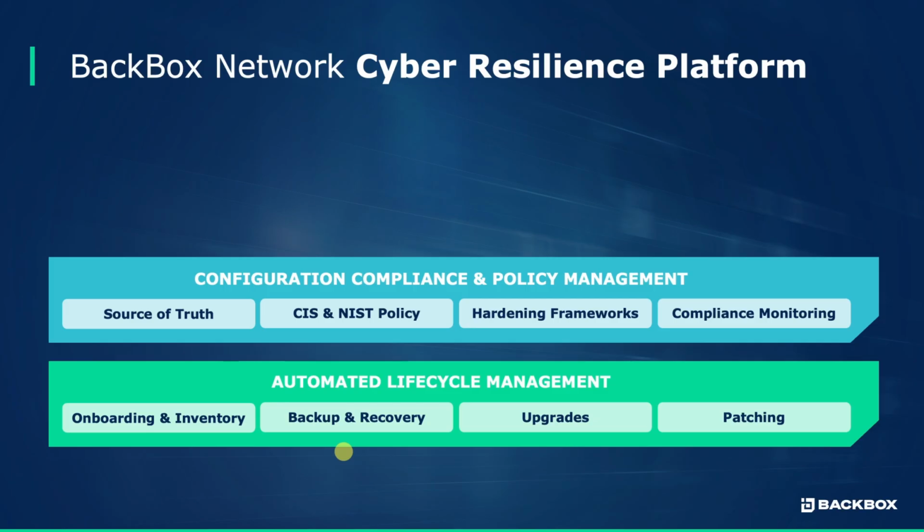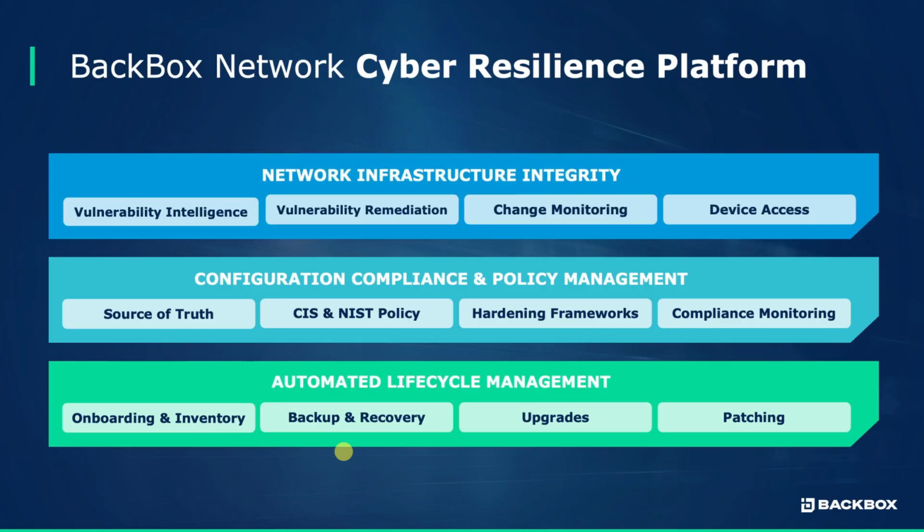So we have around about 2,000 pre-built automations in the platform today for compliance. If you're using your own internal hardening frameworks, then we can either write for you or help you write automations to measure against those. And from a compliance monitoring perspective, if anything changes in your compliance posture or status, then we'll notify you of that through various means.